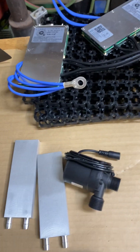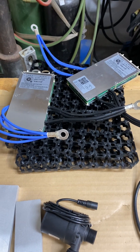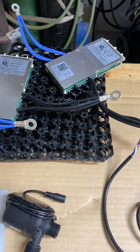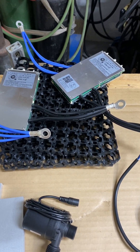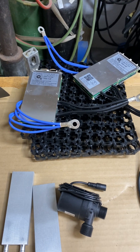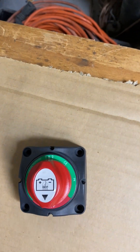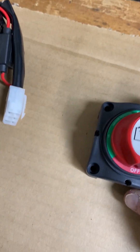The battery is going to be made up of two groups of 20S6P. I do two groups so that I can charge it faster at the track, because you only have 110 volts at the track, and you can get about a 15 amp charge out of a single charger at 110 volts. So I split the battery into two for charging, and the switch I use is a dual battery switch. You can see it has two positions — battery one and battery two, or battery one and two.